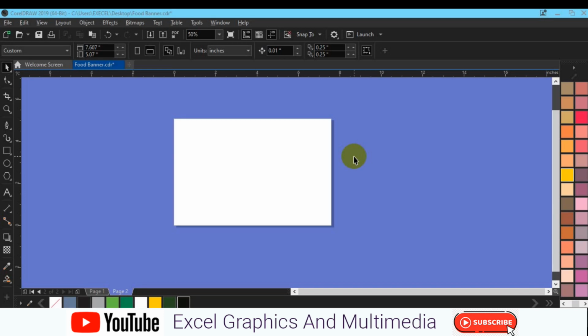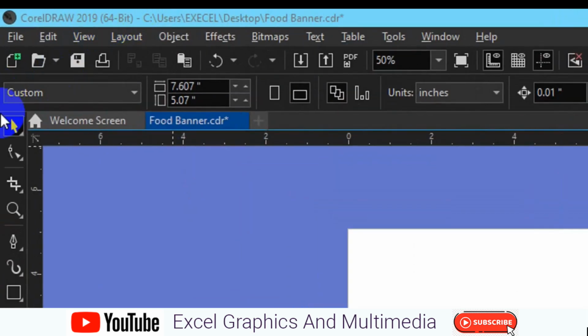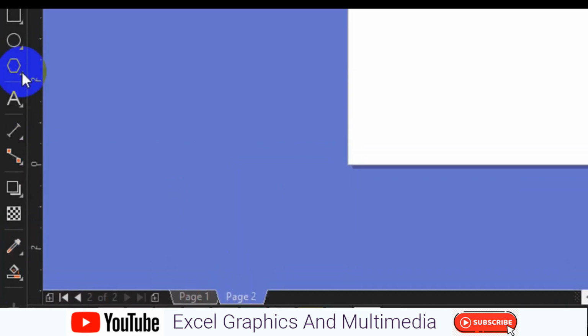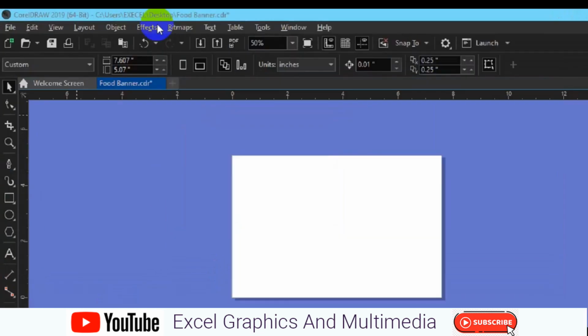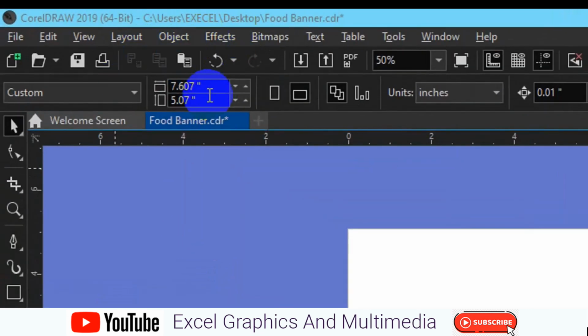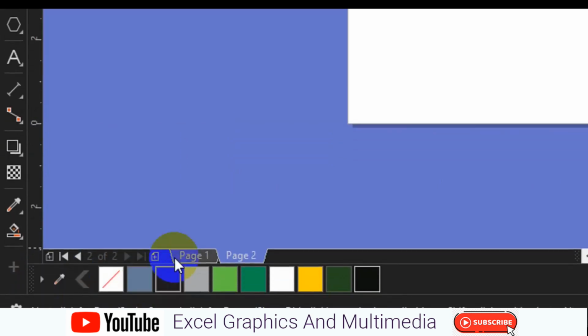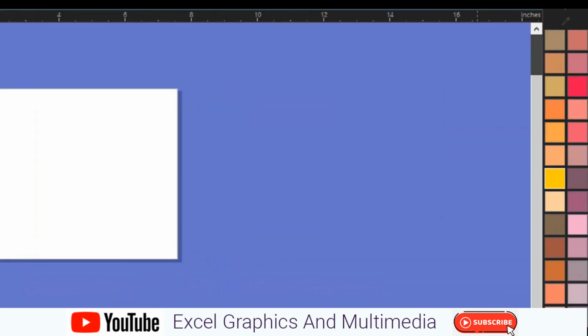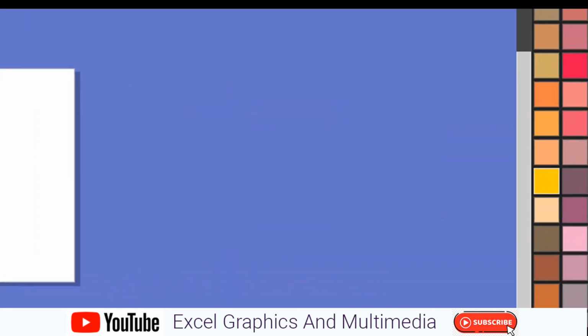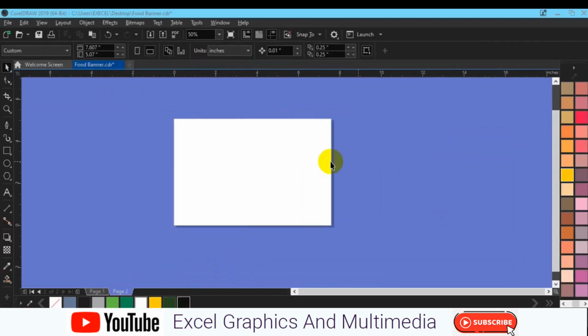So let's get started. Right here, as you can see, we are using Corel 2019, and from the sidebar, everything from the top to the bottom is regarded as the toolbar. From the top, this is the menu bar and this is the command bar, and from the bottom here, this is the task bar where you see some of the colors you have been using so far. The right side refers to where you see all the colors available in the color palette as far as the CorelDRAW 2019 default setting is concerned. So let me take a look at some of the tools and how you can use them in Corel 2019.